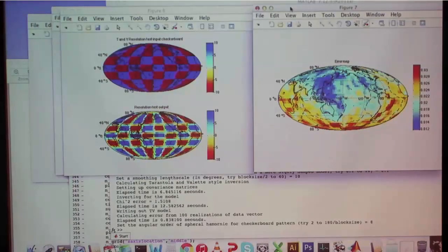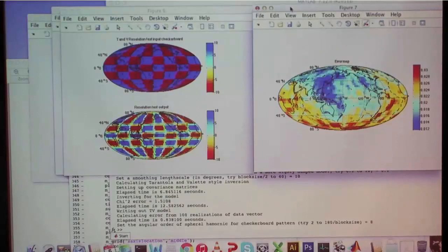If the Earth had a checkerboard pattern, this is what you get. But you can see the amplitudes are a little bit lower. You can't see it too clearly, but the amplitudes are lower. Well, that's what we impose. We told the inversion, keep the variations in wave speed up to 0.1 ideally, and smooth things out. So average the velocity variations a bit. Right? But overall, the pattern is reasonably well recovered.